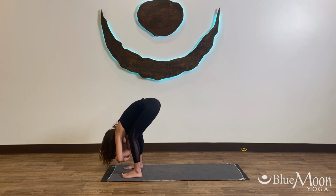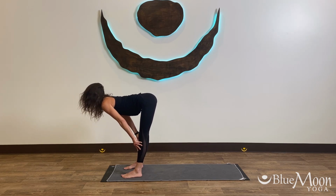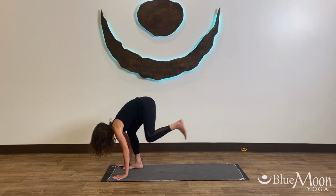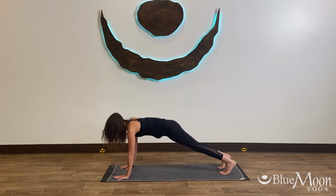Good, go ahead and release the elbows here, and then we'll just take a nice halfway lift. So inhale, pull the belly in, find length through your spine. Exhale, and slowly, gently forward fold. We're just gonna step it right back into plank, so top of your push-up. Knees down or not, if you choose to modify this position.